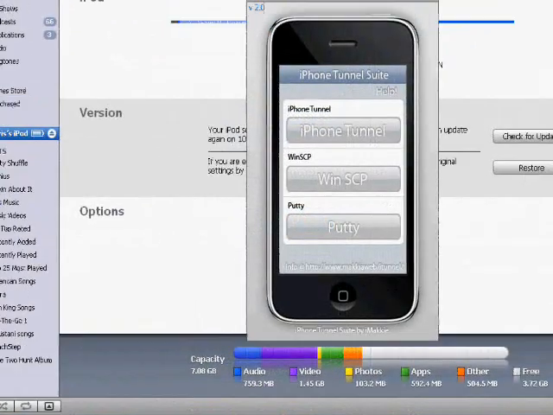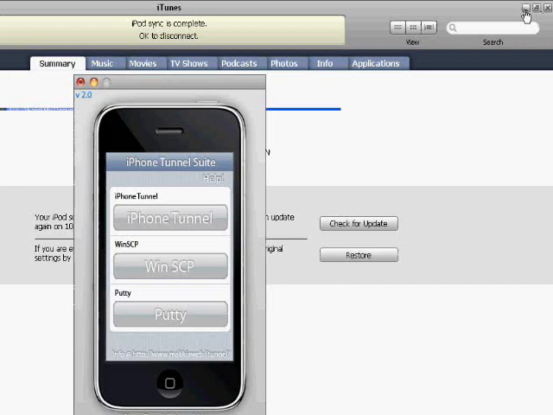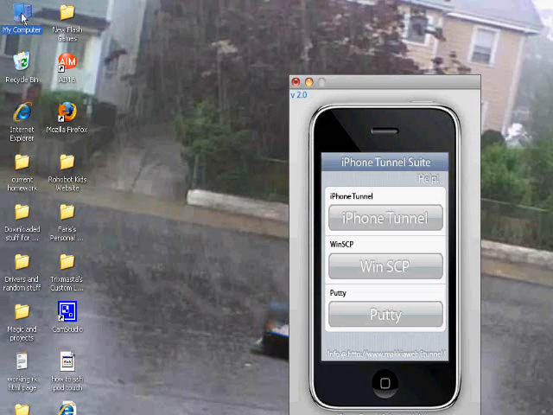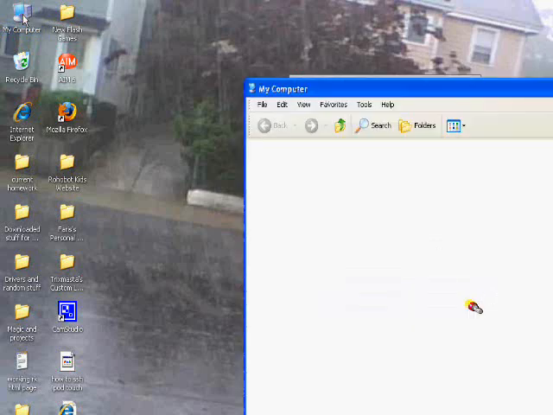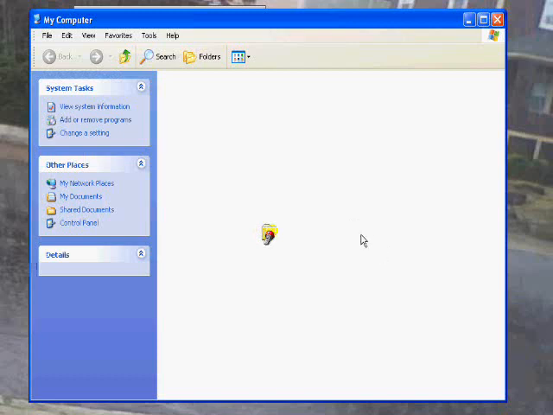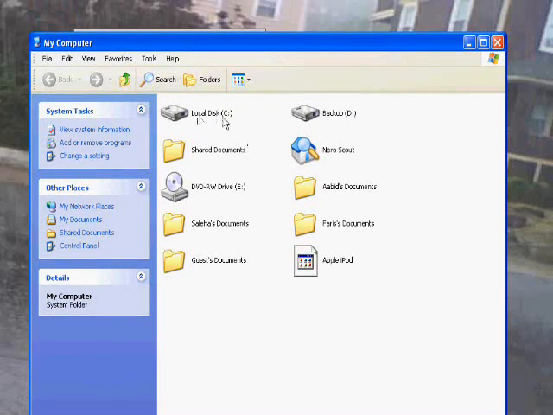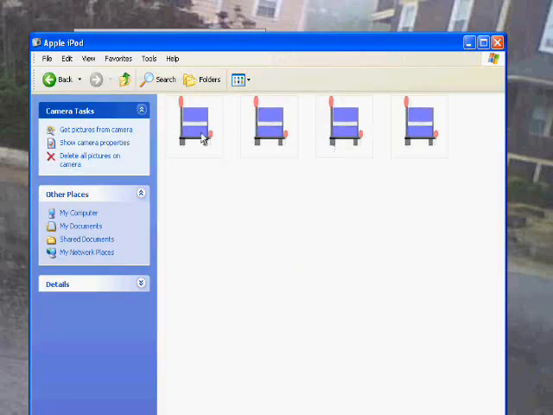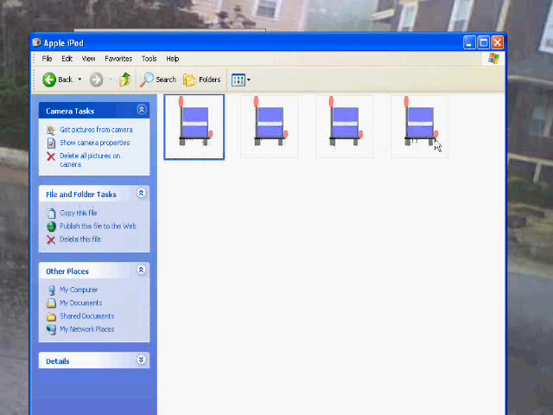Now I'm going to quickly show you how to get your iDoodle images off your iPod Touch. So click My Computer. As soon as the window opens, let's see. There it is. Oh, Apple iPod. Just click on your iPod. And eventually, here it is. Here are just four random pictures of a ping pong table I drew. And there they are, just drag and drop them onto your PC. Just like that. It's very simple.